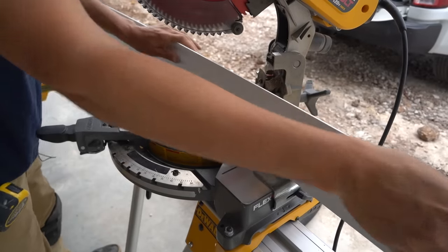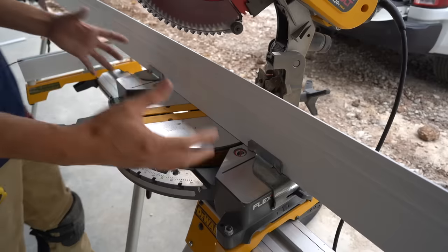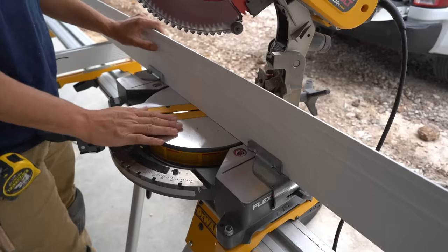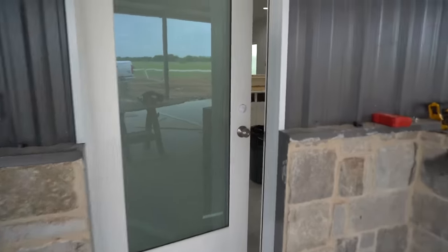Once I started doing that, I was able to be more efficient by myself, which is good because I'm gonna be cutting here all day while John installs. So I won't need that extra hand to hold those pieces on the end. But we'll go in here and I'll show you guys what's going on.